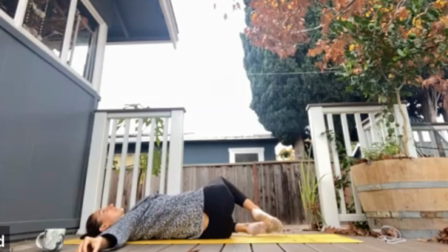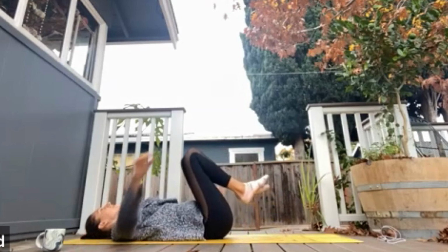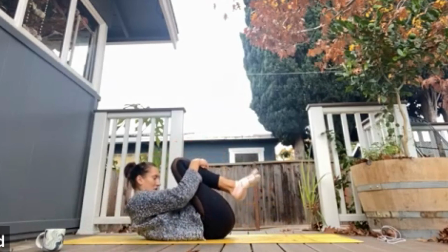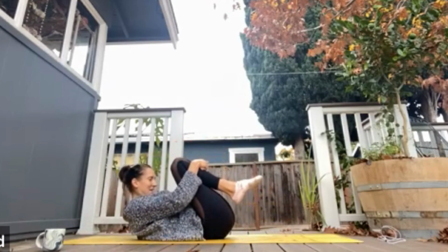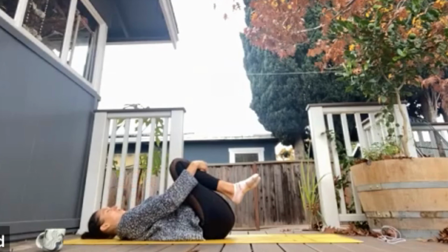Good. Move yourself back to center, lifting the knees back to the middle, hips back to the middle, and then hug into a tight little cannonball shape, curling nose up towards the knees and towards the chest. We'll make it a happy baby pose so you can lower the head and shoulders back down.